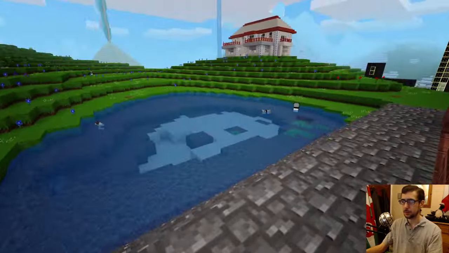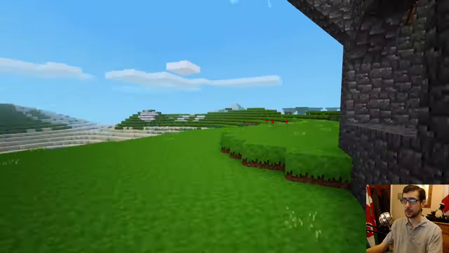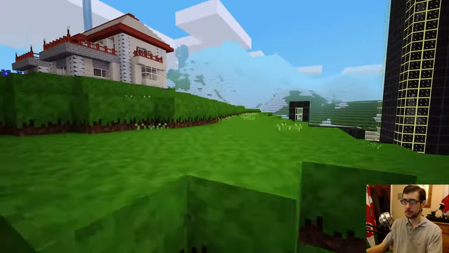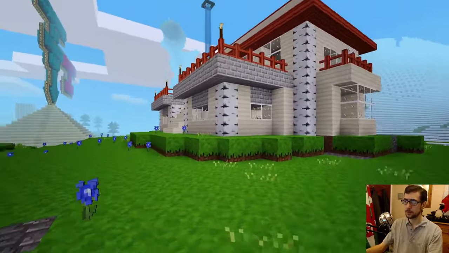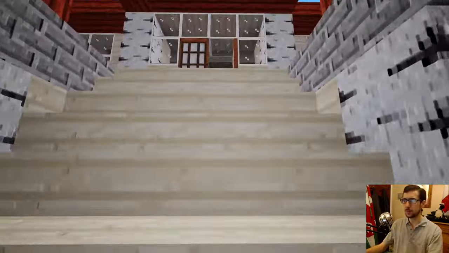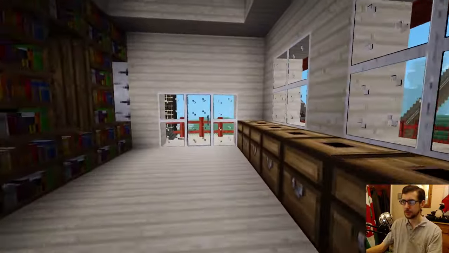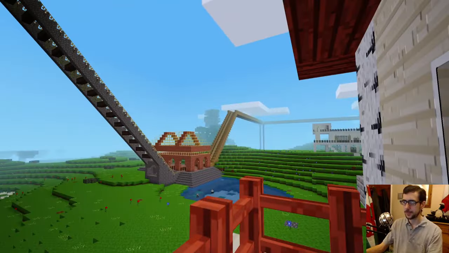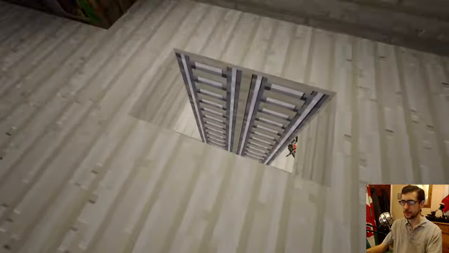Right. So I'm just going to explore a little bit on ground level now. This was where a lot of the early development was done. So we're sort of returning back to our roots. I'm not entirely certain who built this house, but it's very nice. Got to love the blue flowers on the outside. We'll just have a poke around. I think this house was built quite some time ago. Oh, wow. Yeah, lovely, lovely house.